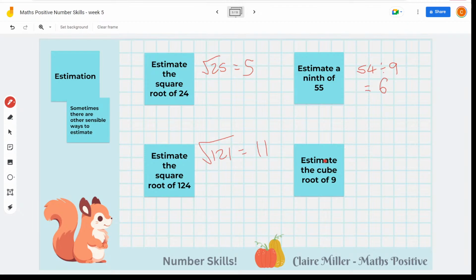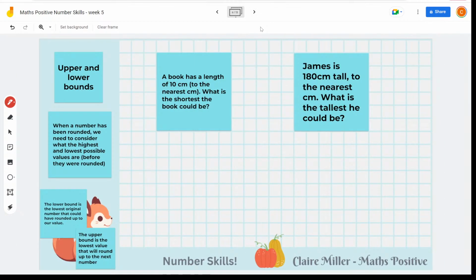And the cube root of 9, that would look like this. So the cube root is basically the number you would cube, you would times by itself and then times by itself again to make 9. And again, we'll talk about this a little bit more next week, actually. So what might we want to round that to? So I know the cube root of 8. I know a number that I would times by itself and then times by itself again to make 8. That's going to be 2. So the cube root of 9 is approximately the cube root of 8, which is 2. So different ways of estimating.